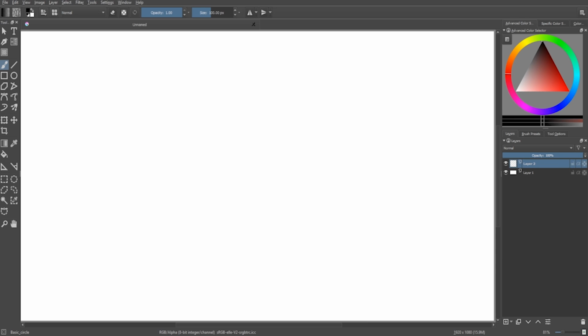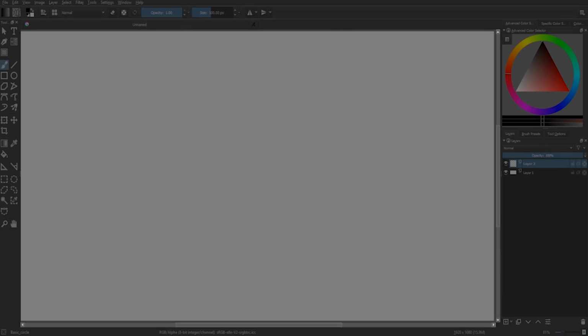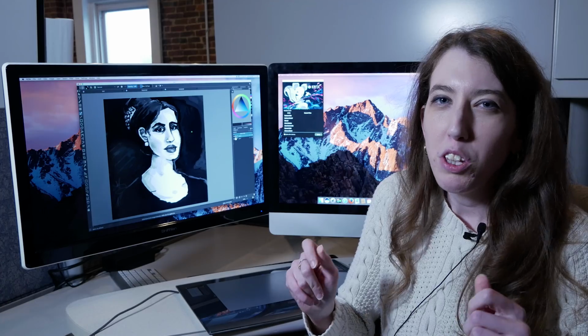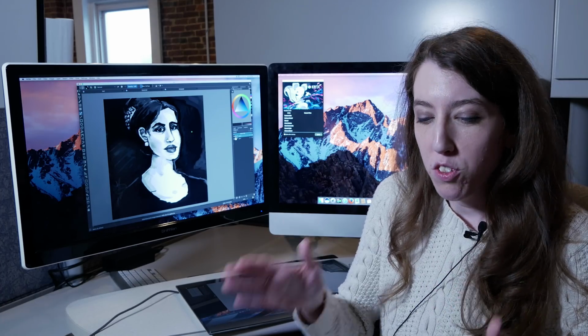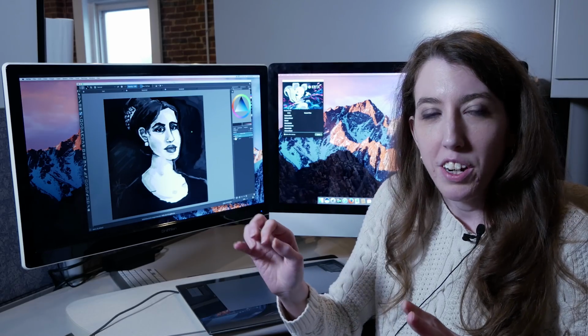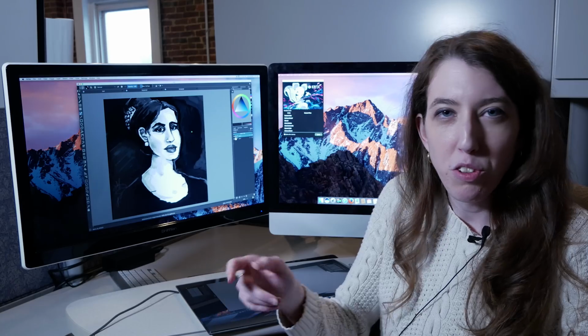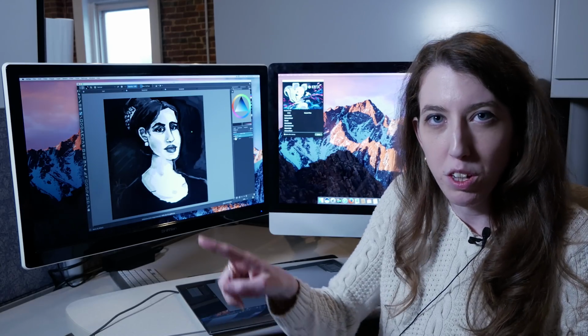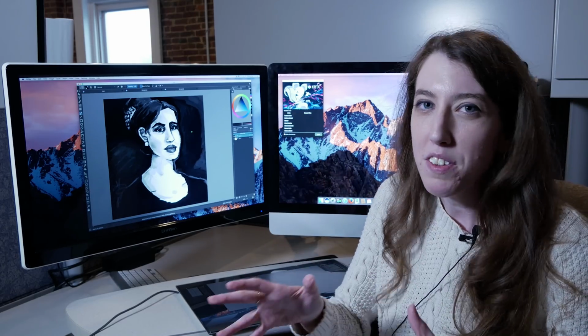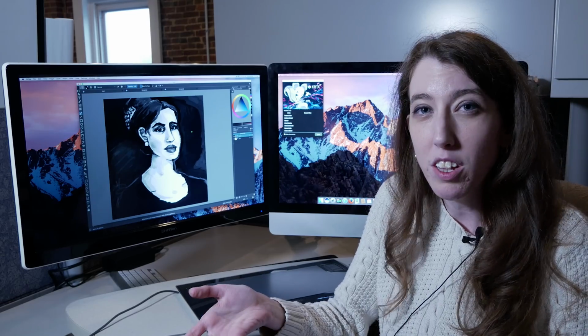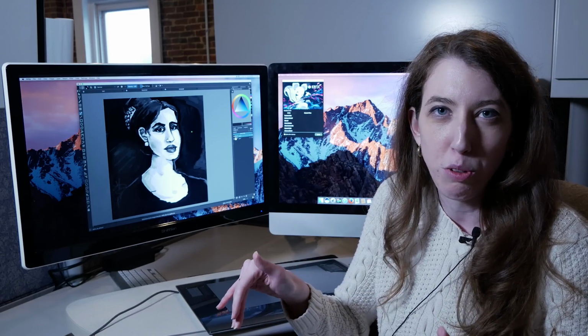Another item in the could-be-better category is the scroll bars. This is a really minor thing and I feel silly for even mentioning it, but if I was zoomed in on a section working on a detailed area and then I wanted to scroll up just a little bit, because I can't use my scroll wheel, I have to actually mouse over it and then move. Because the scroll bar is so low contrast, I kept clicking on the negative space and then it would jump up halfway up the page. So that's not great either. And it's not a big deal, but it's enough to kind of break your immersion a little bit.